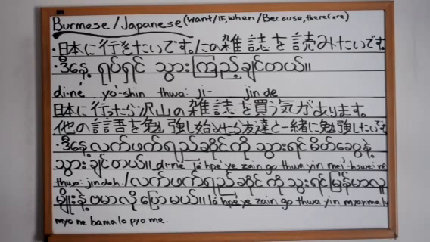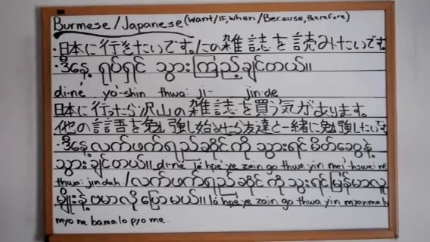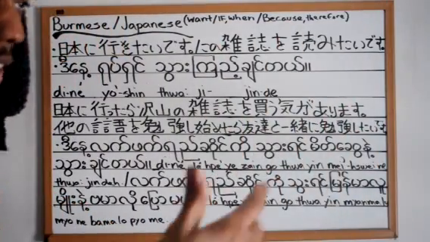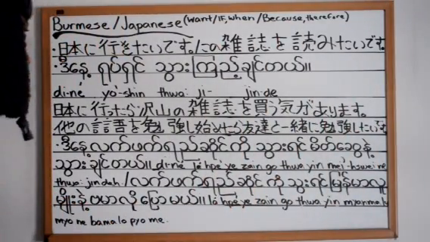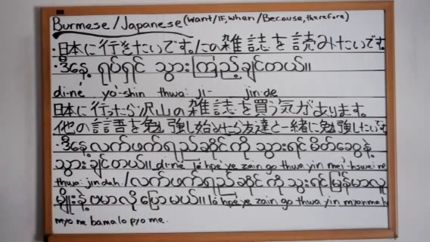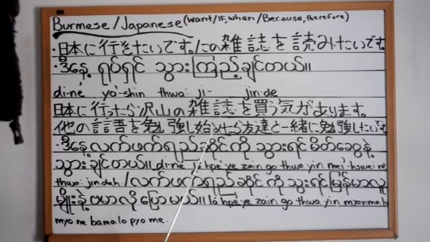Now for me, although tara does mean if or when, I like to use a different form, like eba or to, nihon ni ikeba or nihon ni ikuto. I normally use those forms when I want to say if. It's just stuck in my brain. When I want to say if I go to Japan, I naturally want to use eba. But the tara means both the if or when. Okay? So that's that for Japanese.